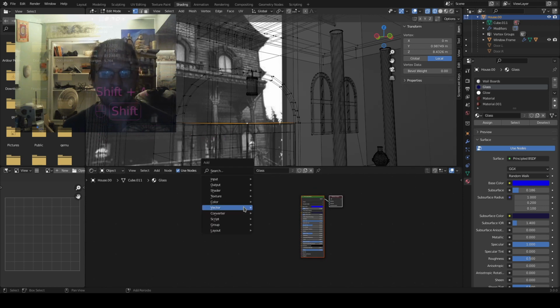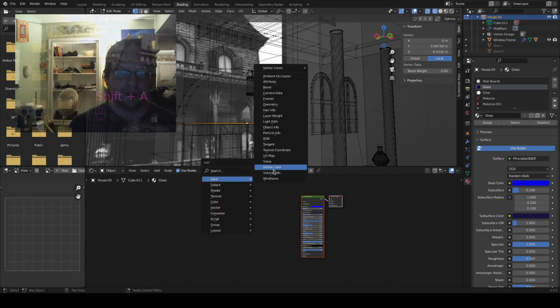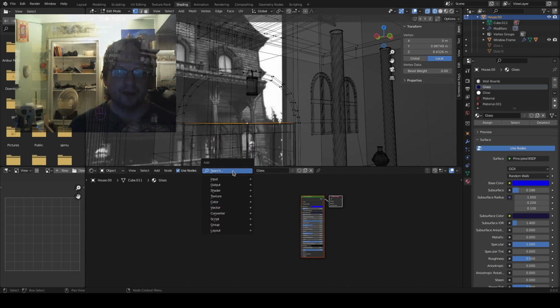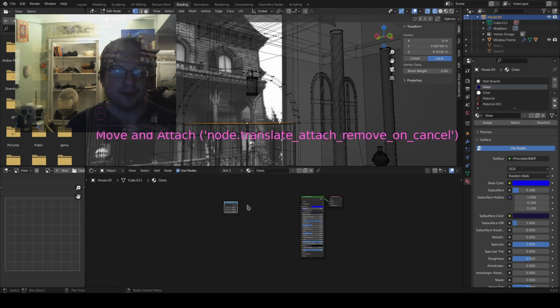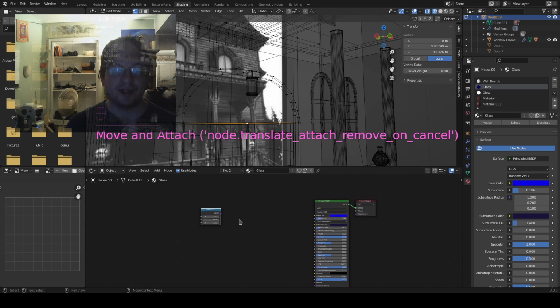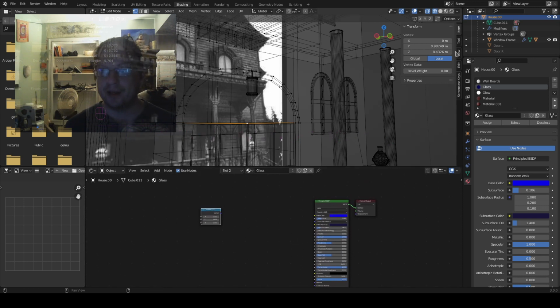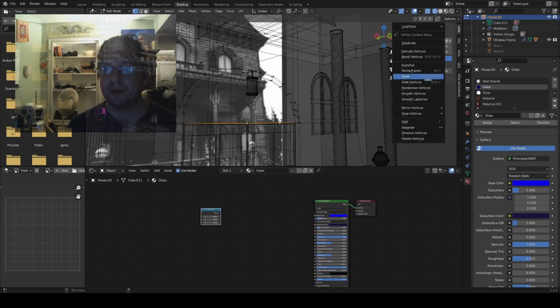This item input. All right, combine. You might think it's a little strange that they never added just an input of a vector value. I know why they did it though, simply because XYZ combine already does that in many ways. So I'm going to go ahead and grab this.